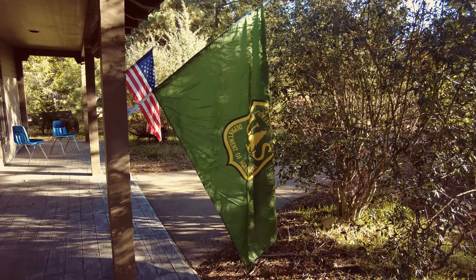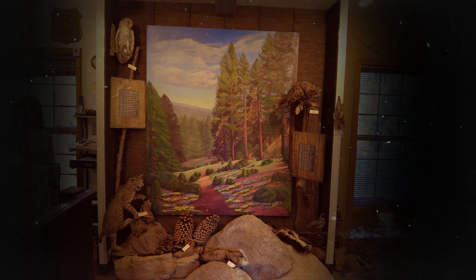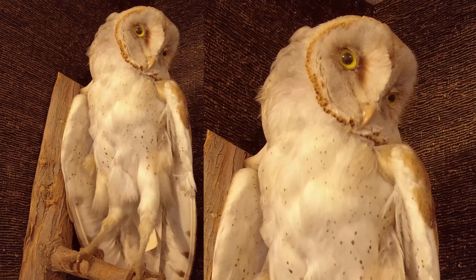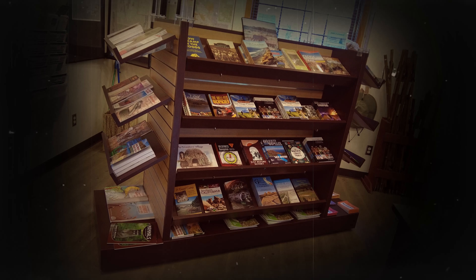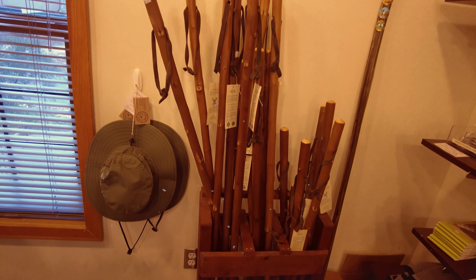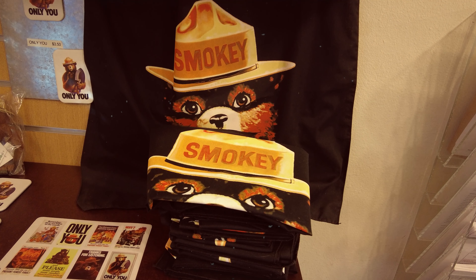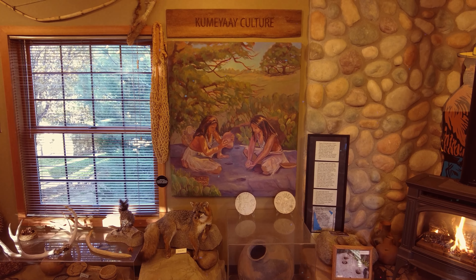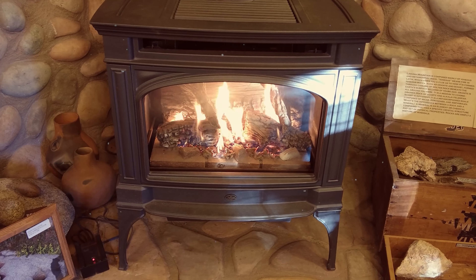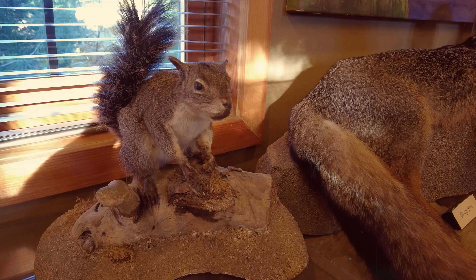Like gift shops, if there is a visitor center, I have to go check it out. There were two very friendly women who were apparently friends, and I learned that they were avid hikers and world travelers. One of the women was impressed to meet a YouTuber in real life — and honestly, I was happy to meet another YouTube enthusiast like myself. They told me I was only the third visitor of the entire day. But my time was growing short, and it was time to go.